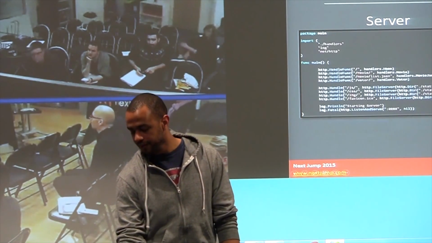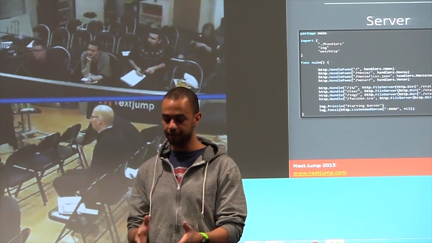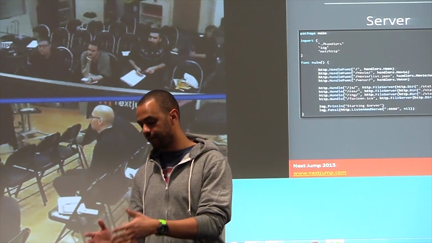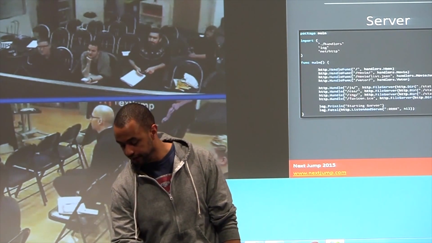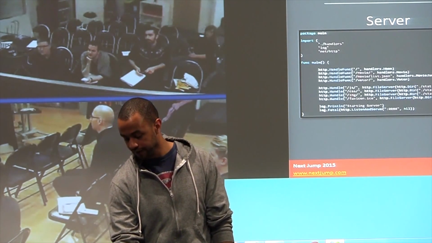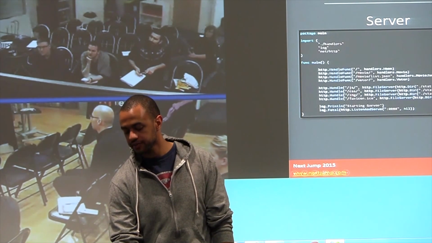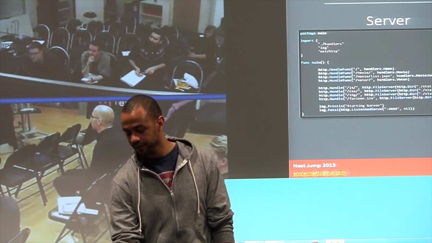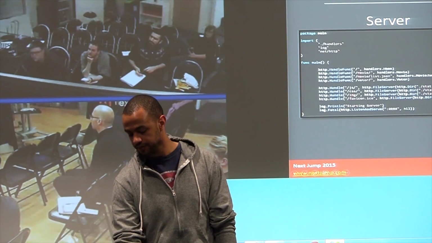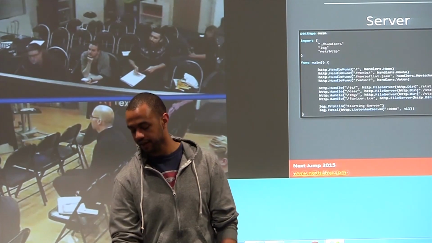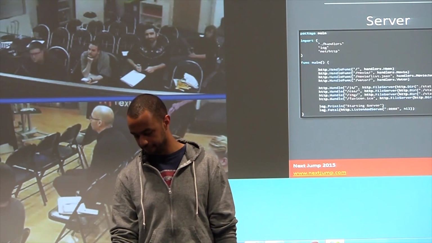Then there's some client code that I had to write for various reasons in order to get around security policies of IMDb. That's on the right, and that's basically making REST requests. It's pretty straightforward. You specify a URL, you download it, and it returns a response, and it also returns an error. If the error has information in it, I log an error message. If it didn't return an error, then I spit out the image data into the response.